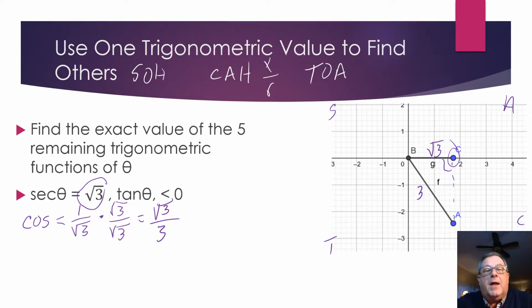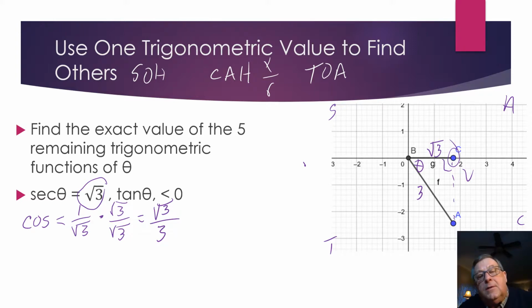Now, I've got to find that opposite side to get with my other trig ratios, don't I? Here's theta. So I need to know what this is, which actually is going to be my y-coordinate. Well, if the radius, which equates to the hypotenuse, is 3, and the adjacent side is the square root of 3, I can find this opposite side here by using the Pythagorean theorem.